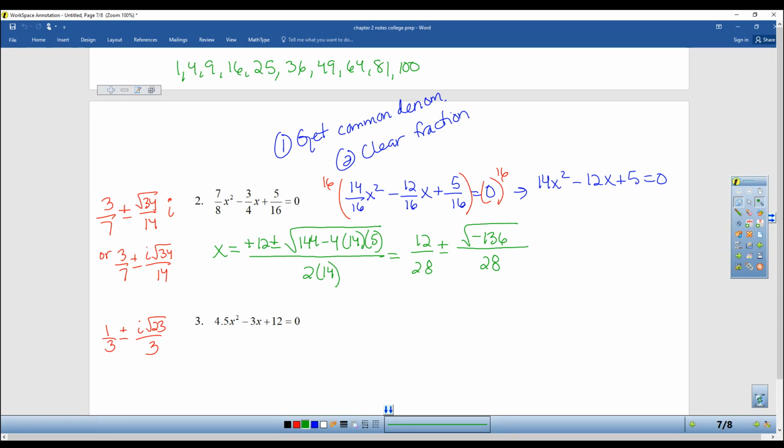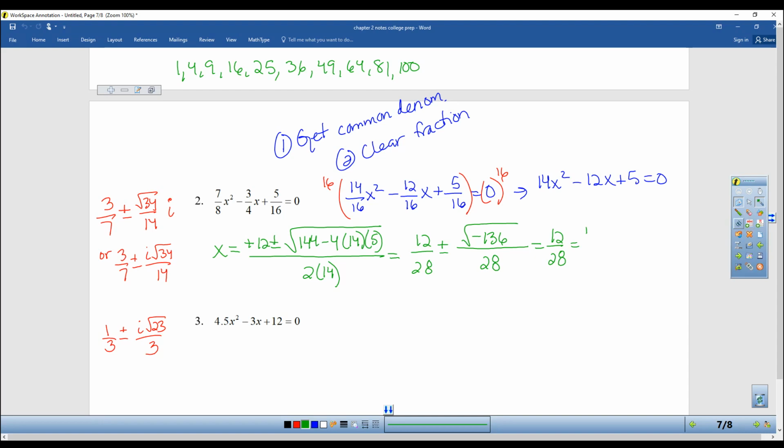136 divided by, let's try all the way up to 64. That seems a little ambitious. Nope. 136 divided by 49. Nope. 136 divided by 36. I didn't want to try that because that seems silly. I know I'm not going to try 25. 136 divided by 16. No. 136 divided by 9. No. 136 divided by 4. Ugh. So I usually try and get the highest one, but it turns out the 4 works if I started at the other end. So I'm going to break this down into parts that I can do.